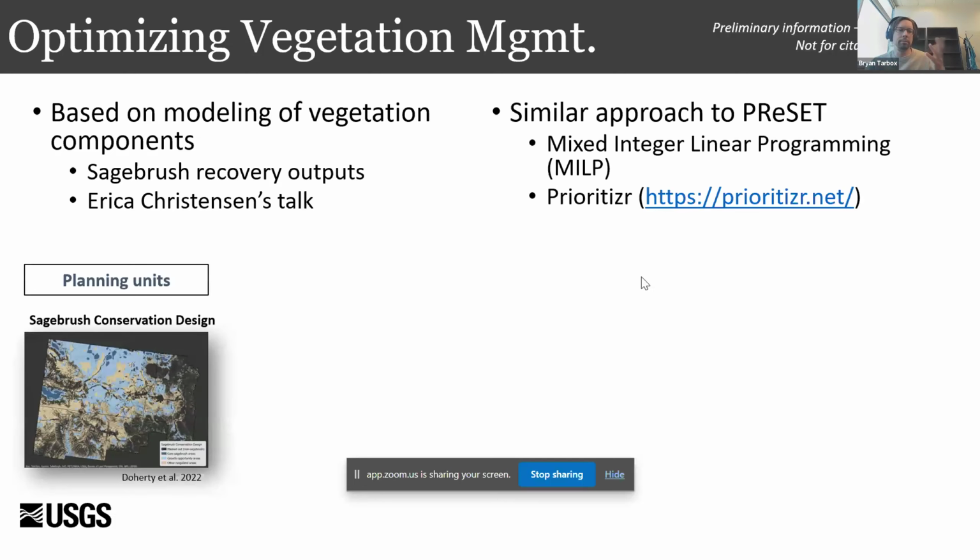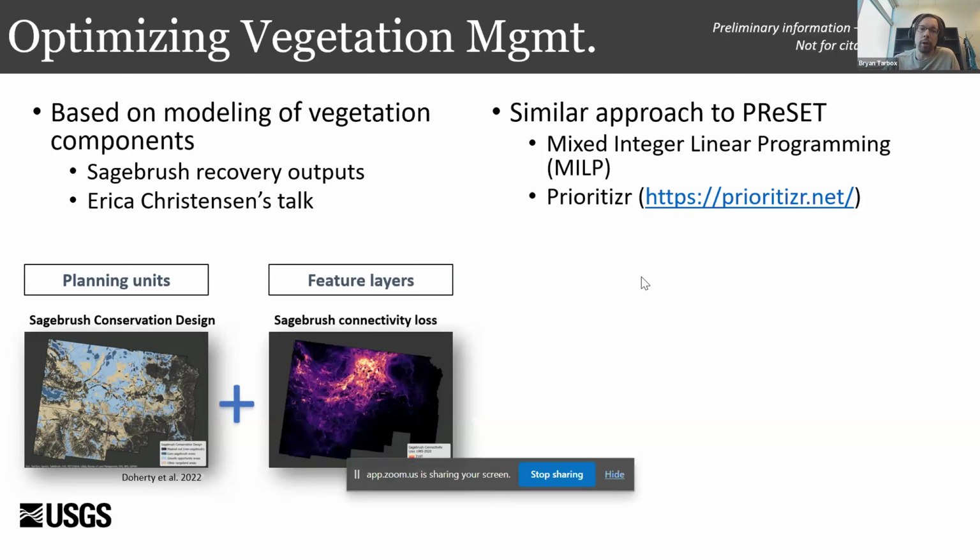The way that works, and first I'll say that these maps here are just examples from a project we've just completed in Northwest Colorado. But for this project, we'll be doing this across the biome. It starts off with planning units. They tell you where the model is going to consider places for prioritization. The idea is that we would be trying to inform management to potentially improve or restore connectivity between core sagebrush areas. This map is showing core sagebrush areas in dark blue and growth opportunity areas in light blue. So we'd be looking in those growth opportunity areas to try and help improve connectivity between the darker blue areas.